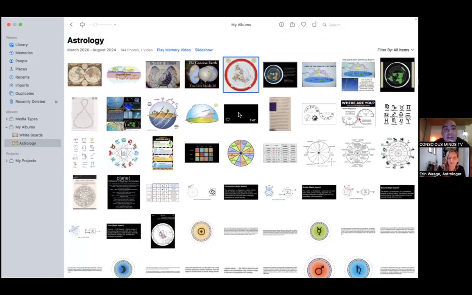Okay, so the video is, you see that personal dome that I was showing on the website. I'm going to show you a video of how it works on the flat Earth. Someone's made an animation of it, and I'm going to explain that and again show you where the sun would be in relation to the houses.